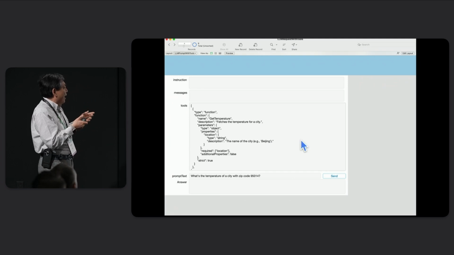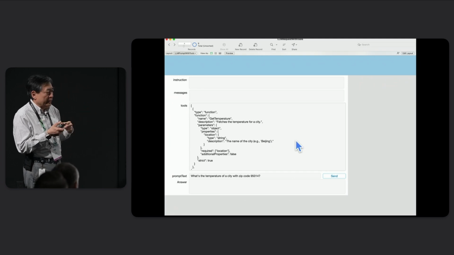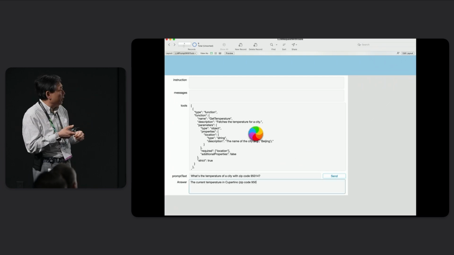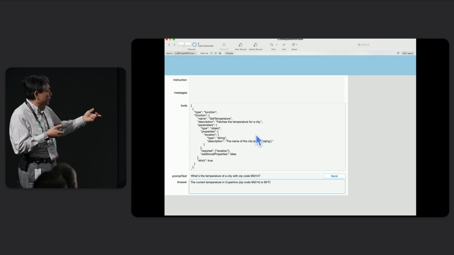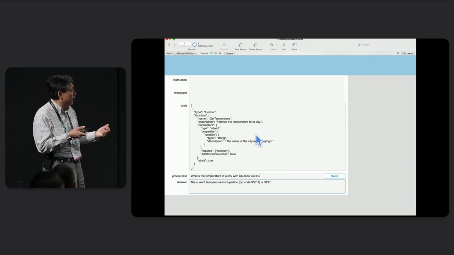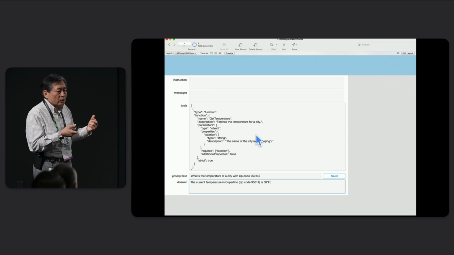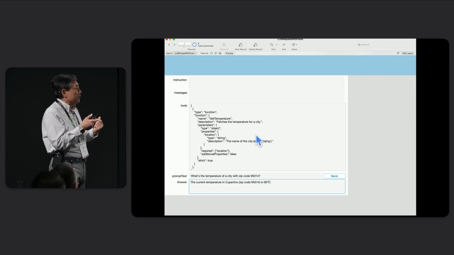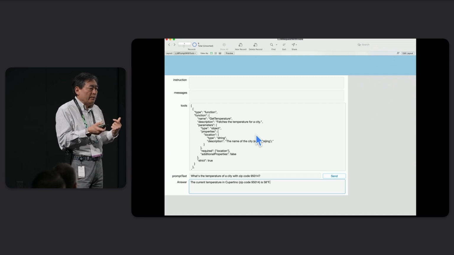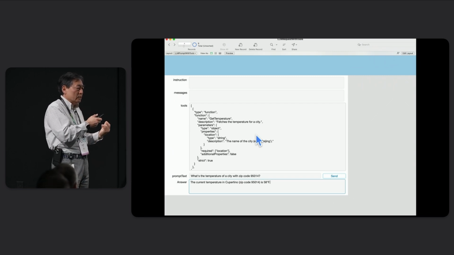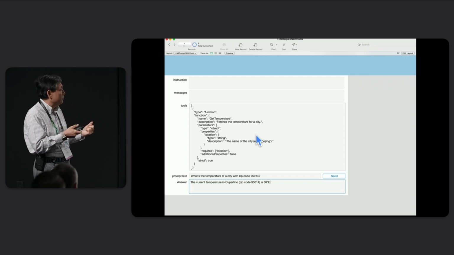Say I ask the temperature of a city with zip code 95014, which is Cupertino. We got it correctly: Cupertino, 95014, is 58 degrees Fahrenheit. What it went through is first looking up the city from the zip code, getting Cupertino, then getting the temperature for Cupertino.